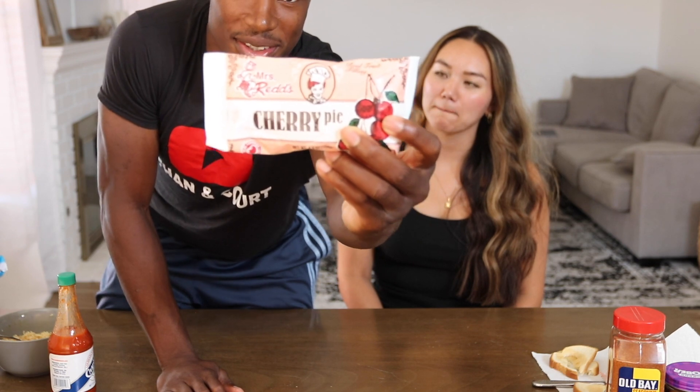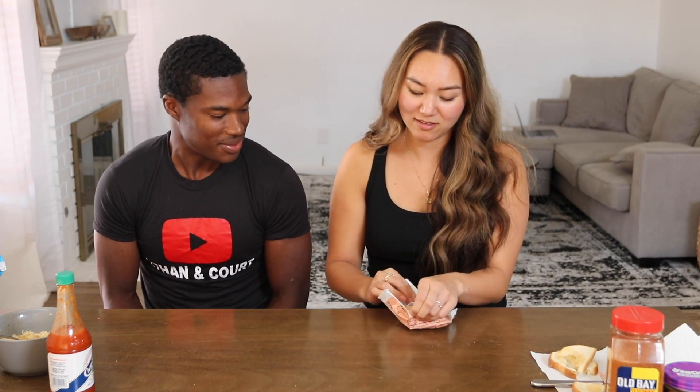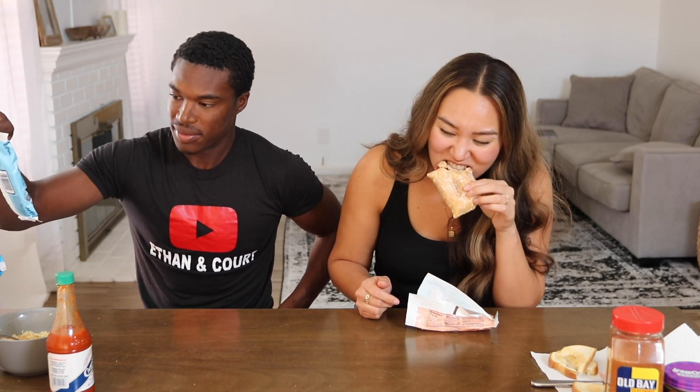It's cherry pie - these are the Miss Reds. I used to get these back when I was a kid; my grandma used to buy these for us. Cherry pie - I usually warm them up. I'm not a big fan of cherry though. Pretty good, huh? I'm thinking it'd be better warmed up. It's not bad. I don't really like cherry and it's not bad, but it's a little artificial tasting - it's all that bad sugar. I didn't know he was eating ramen sandwiches. He's never told me that, or the syrup bread.